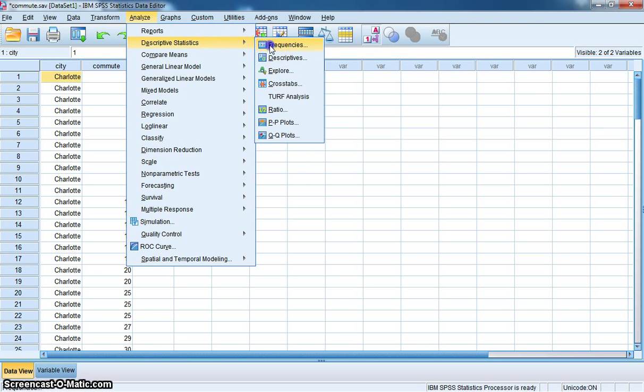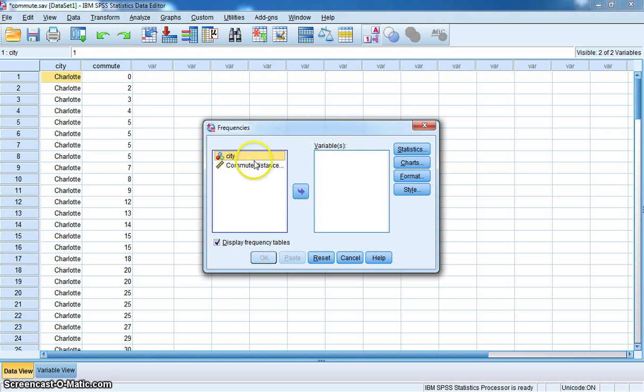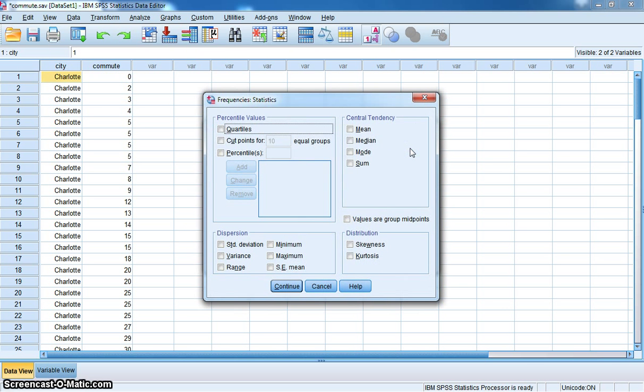We're going to frequencies, and we pick our qualitative variable and move it over, and this says display frequency tables. We do want that. You can click on these options and see different things you might want to output. We don't really want any of this here because our values are qualitative.